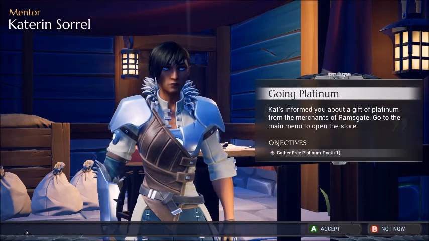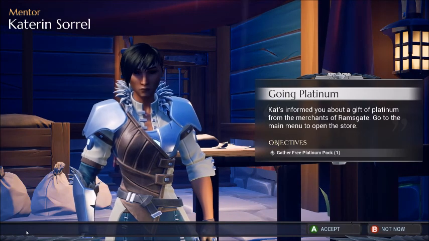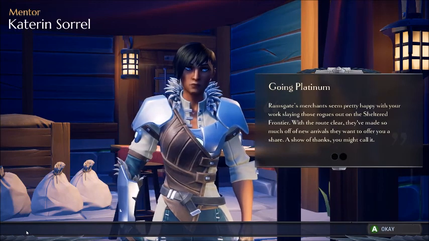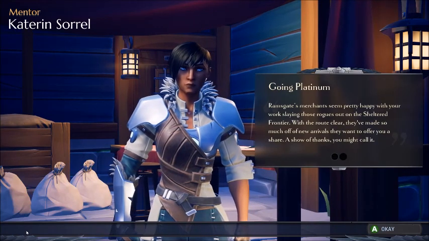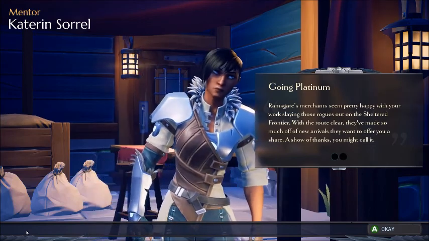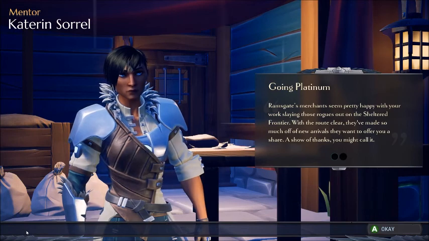Going platinum. Did sign up for danger. Cat informed you about a gift of platinum from the merchants. Go to the main menu to open the store. Yeah, gather free platinum pack. Alright, well. Ramsgate's merchants seem pretty happy with your work slaying these rogues out of the sheltered frontier. With the route clear, they've made so much off of new arrivals that they offer you a share.